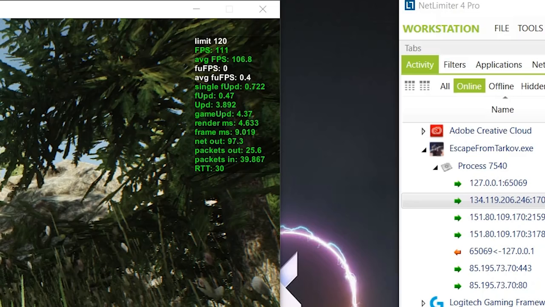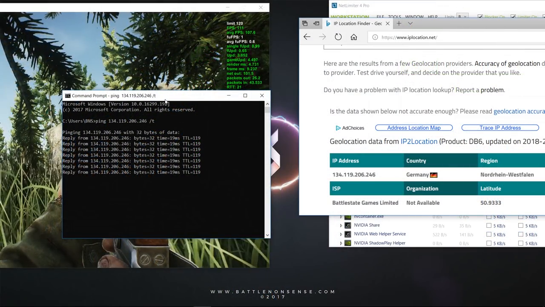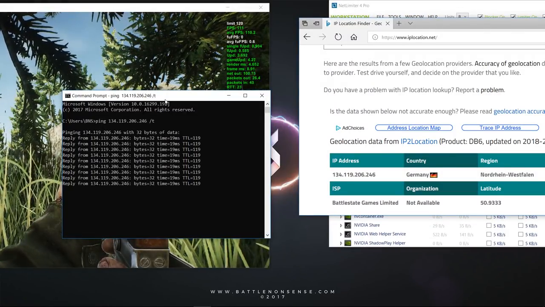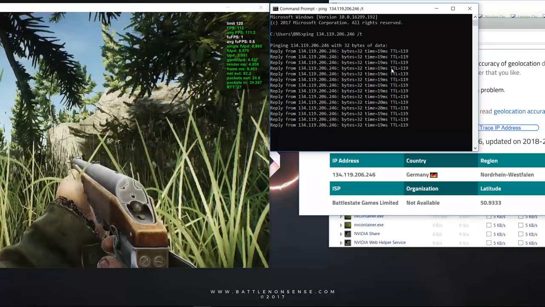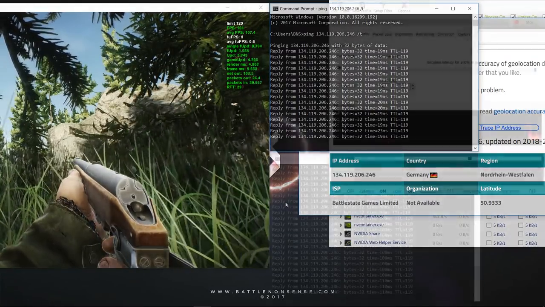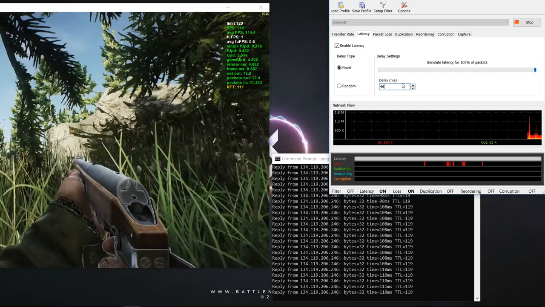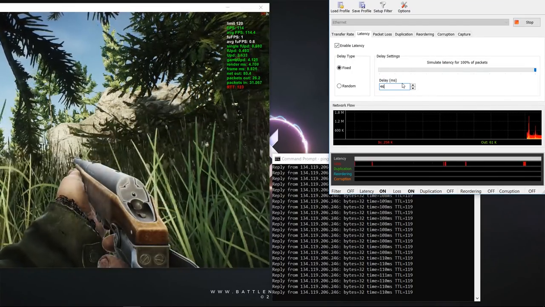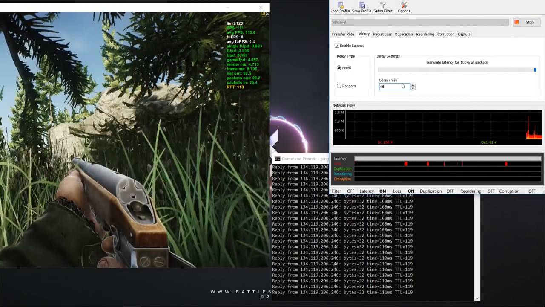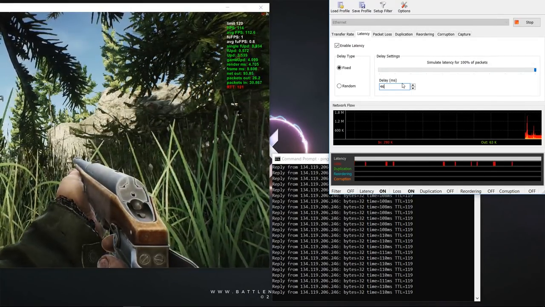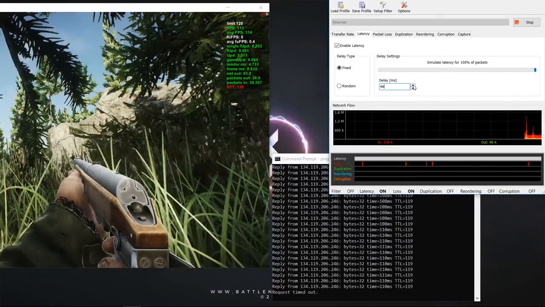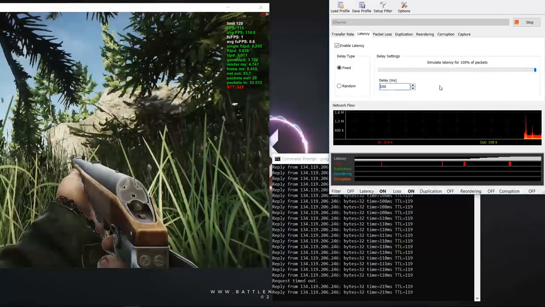However, the round trip time that you see here is most likely based on the game data that is sent and received by the game, as an ICMP ping to the game server shows lower and more stable results. When I then artificially increase the ping of my client, then this will not only increase the RTT value inside the overlay, it will also trigger the latency warning in the top right corner. And when the ping exceeds 120 milliseconds, then the text will turn red to warn the player that his ping is too high.